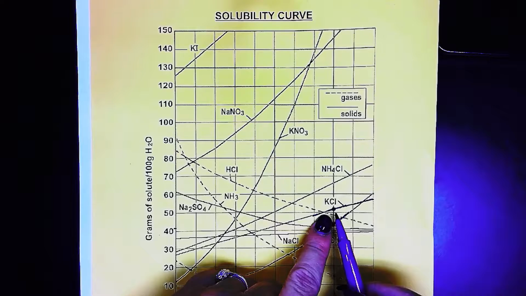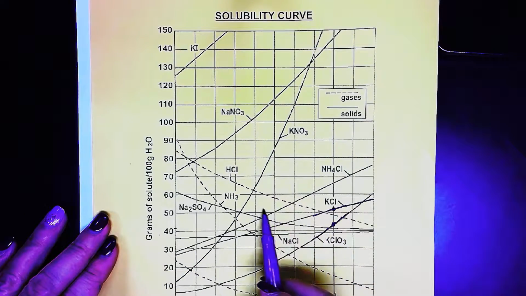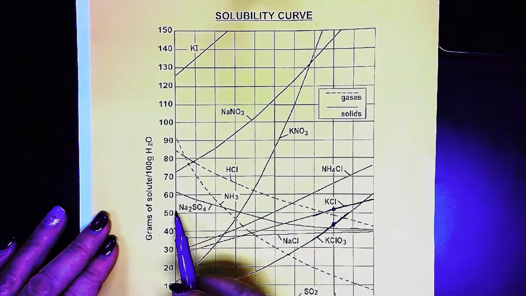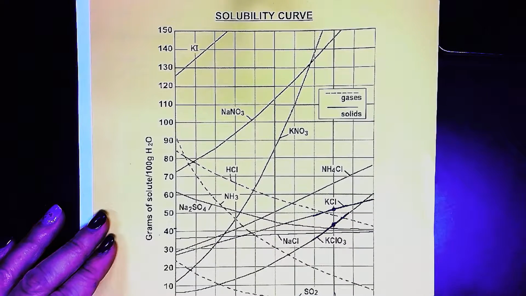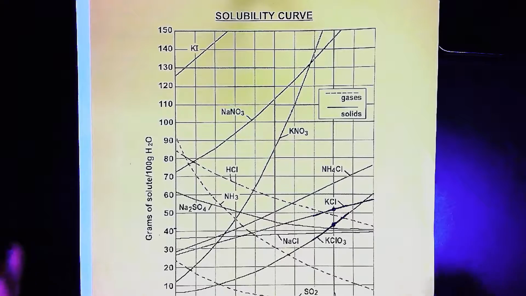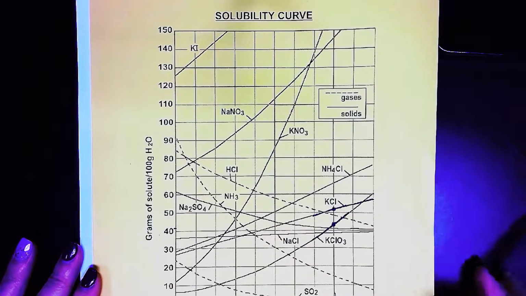So I put a dot on my graph, and if I follow that over to see how many grams that is, it's just a little bit above the 50 gram line. So I'm going to estimate a little bit more than 50 grams. I would say it's probably 51 or 52. Since that is a little bit of an estimate, it's okay. If you say 51, 52, 53, you're going to be perfectly fine.